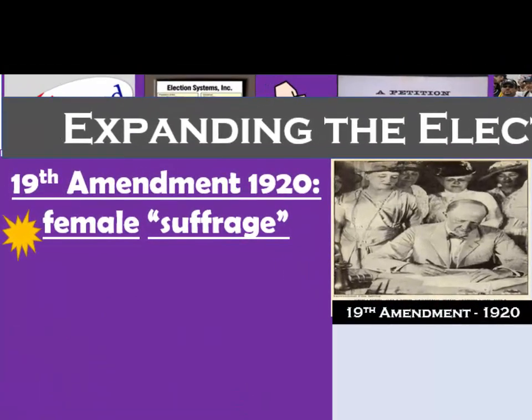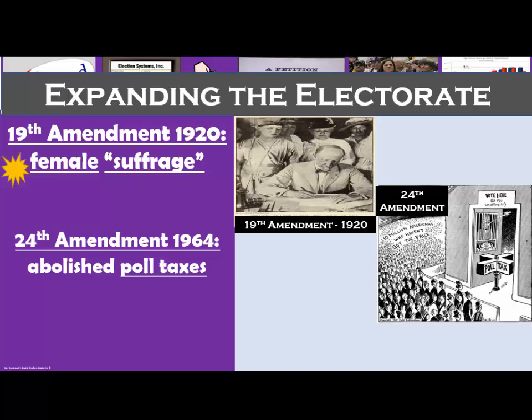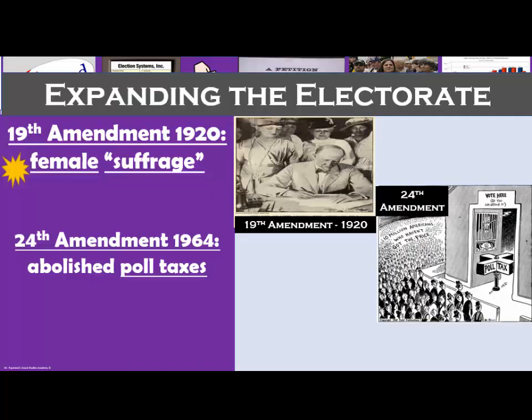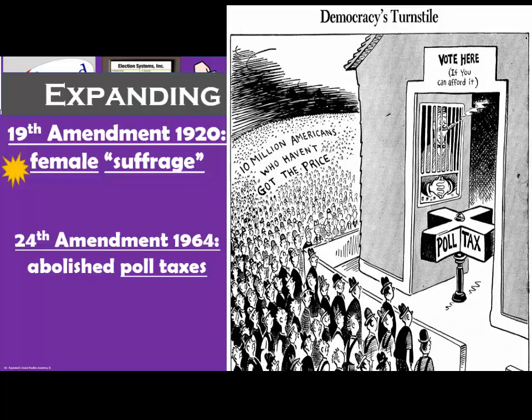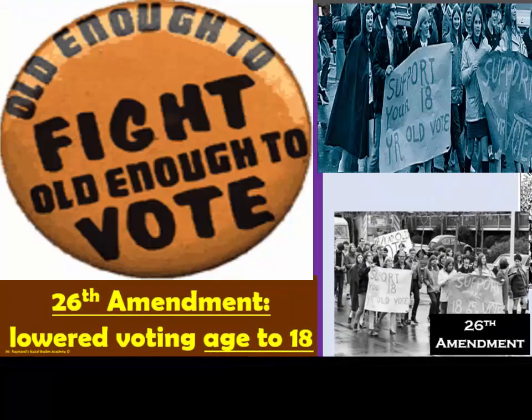The 19th Amendment, one I hope you know, finally gave women the right to vote in 1920, crazy late. The 24th Amendment, passed in the 1960s, abolished poll taxes, or having to pay a fee or tax to vote, one of the last vestiges of Jim Crow voting prohibitionist practices. Poll taxes also did disenfranchise many poor whites. Finally, the 26th Amendment lowered the voting age from 21 to 18. It was passed during the Vietnam War, in which young American men were being drafted to fight in a war by Congress and the president whom they didn't vote for.